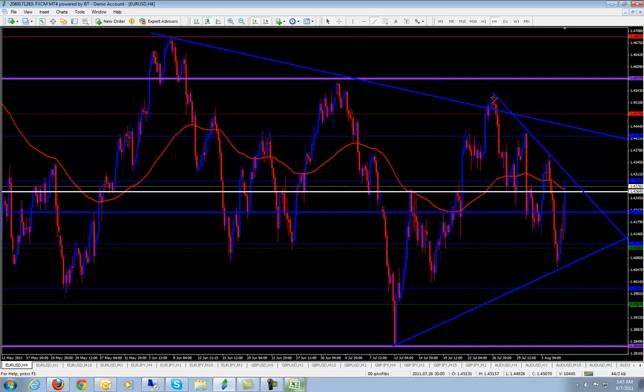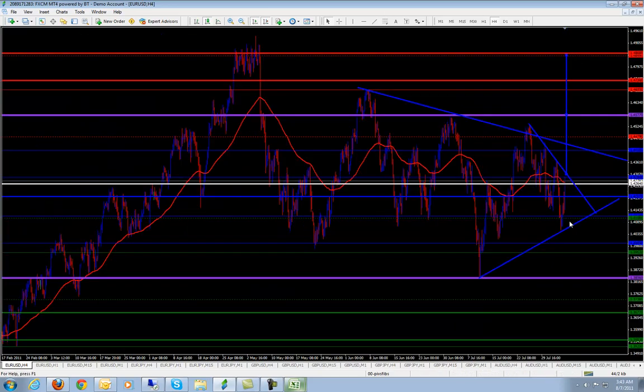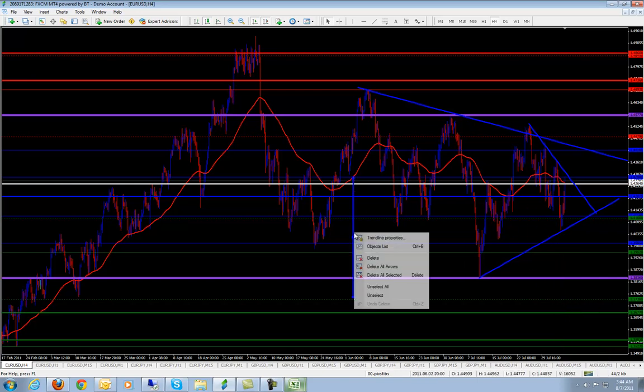To figure out how far it's going to go, we take a line like this, and we measure the distance of the apex, and then we take that line to where it's going to break. If it breaks, more than likely the price will go all the way up to where this trend line goes, which makes a lot of sense because that would overlap with this pivot. Or if it was to fall, probably fall down in here, which would also make sense because this is another pivot and this is a monthly S2. So I guess we'll have to watch for that to happen.